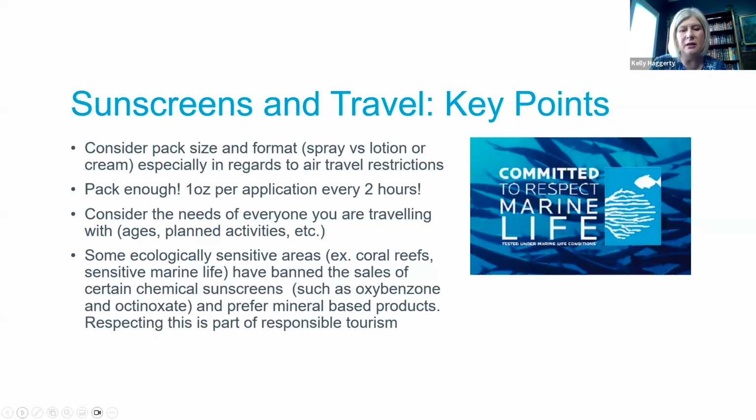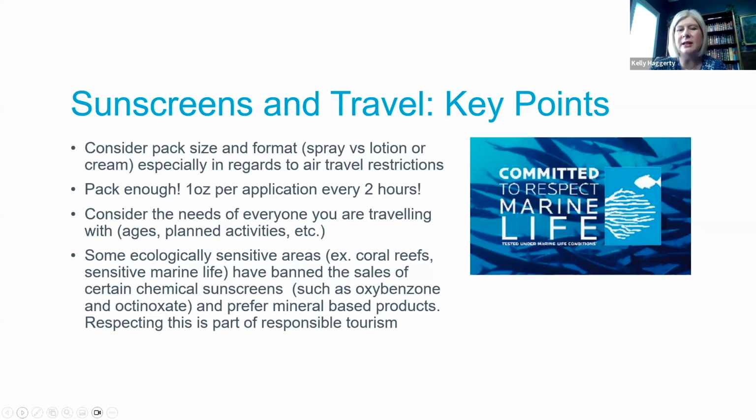I also want to comment a little bit on this slide. You'll see a little logo there about respecting marine life. It's really important that as you travel to certain locations, you respect the fact that many have either suggested or banned sunscreens that will affect marine life, that are dangerous to water-based environments. Although there are some areas that have actually created laws and banned them, it's usually just simply a recommendation. So reef safe or marine life safe sunscreens are usually mineral based, or they avoid harmful chemicals that can leach into the water. They affect marine life, including coral reefs.